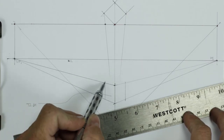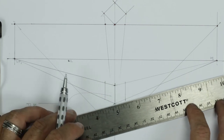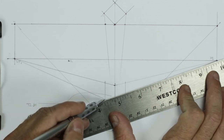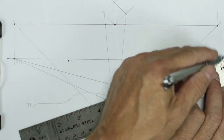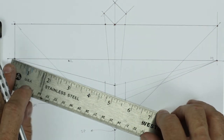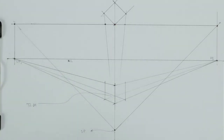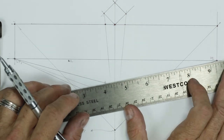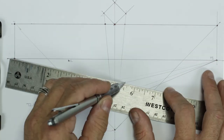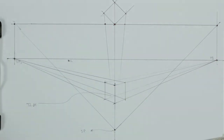I'm going to go from these top corners and bottom corners and run a line from the back corner baseline of the box to the vanishing point, and do the same thing on the other side — and now I have the bottom of the box drawn and the two sides of the box drawn. I'll do the same thing on the top line — back edge top line of our box back to the vanishing point on each side — and now we have a cube drawn. This cube came from that square.